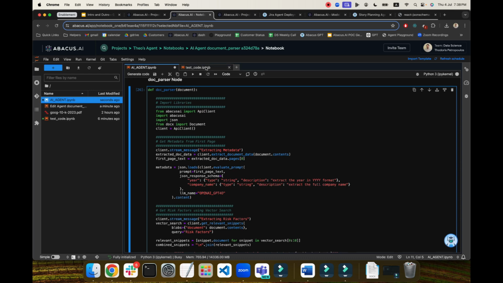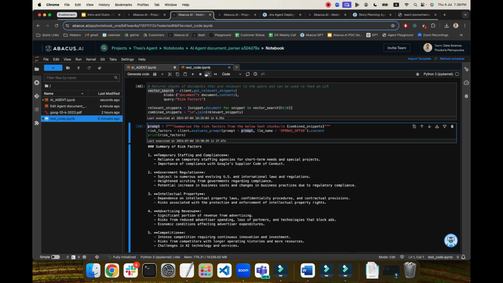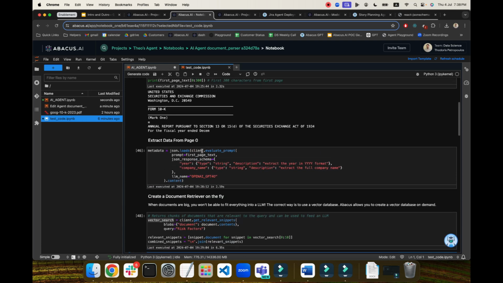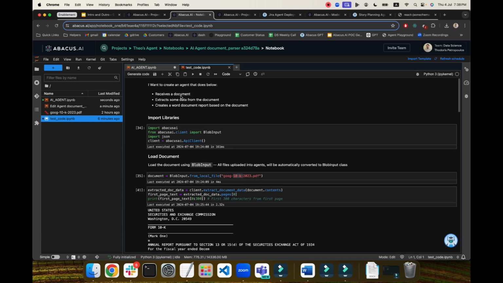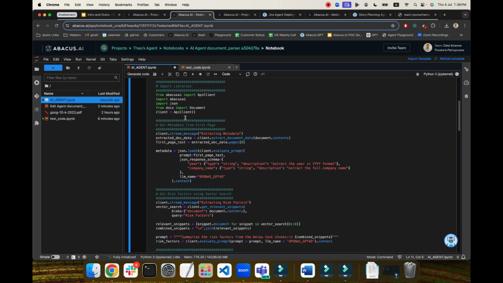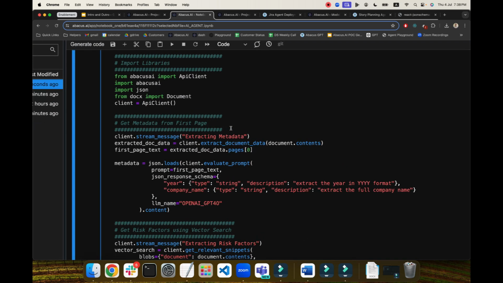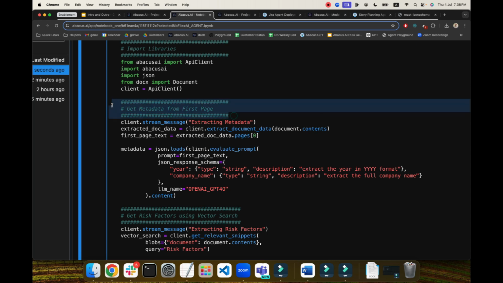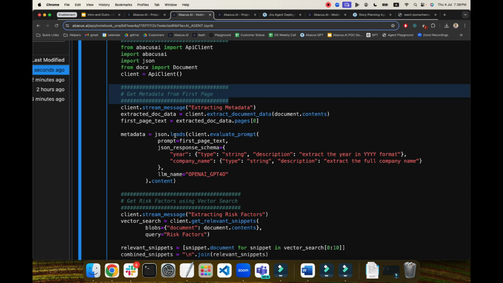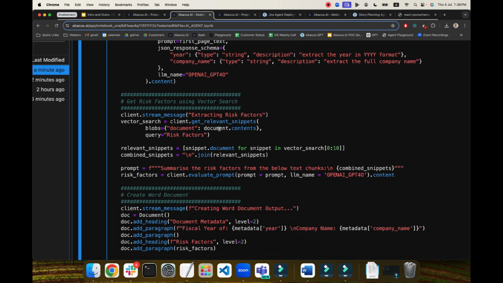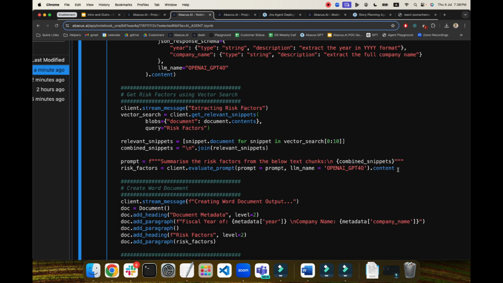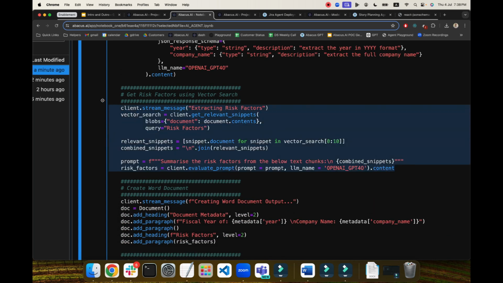Essentially, I took the code from the test code area here. So the code that I showed you before, that I walked through step by step, I used that code and put it in a nice function. So first, we get the metadata from first page using client.evaluatePrompt. Then we get the risk factors using vector search.